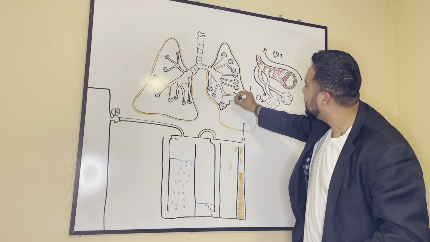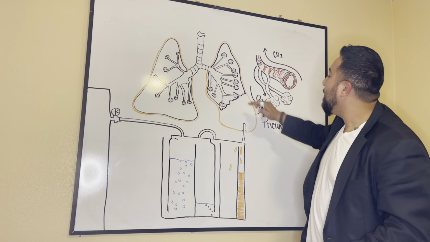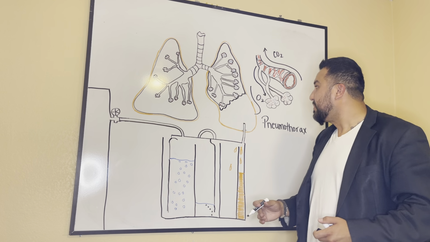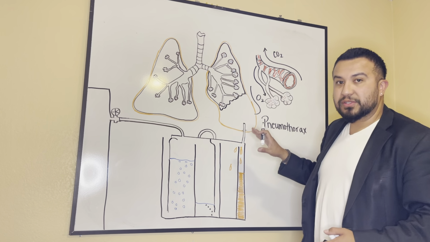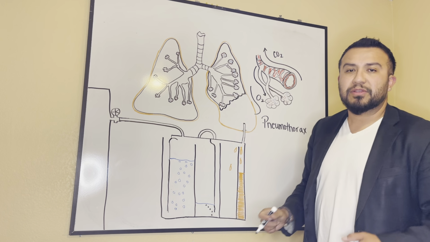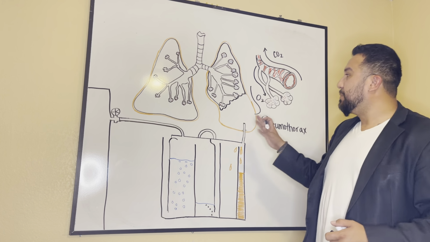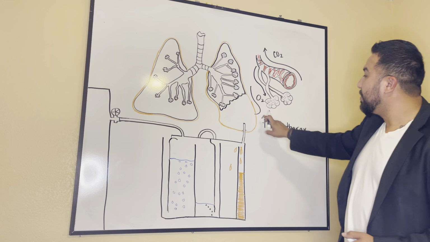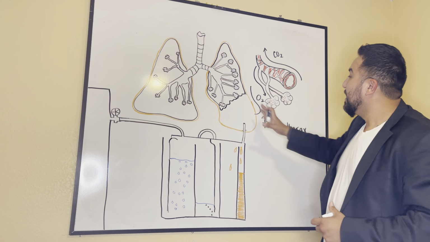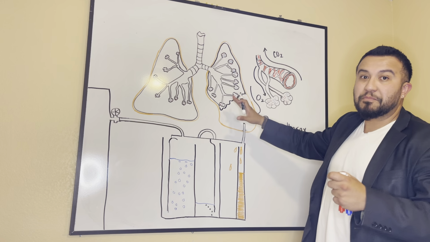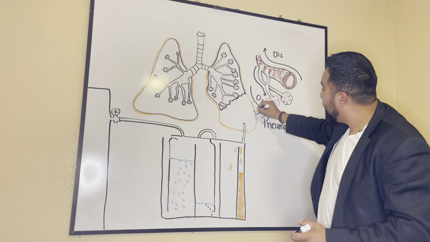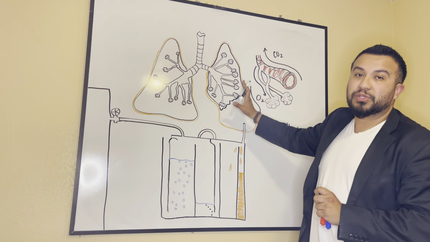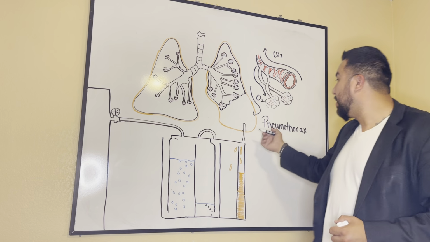So the black line right here representing the actual lung tissue, it collapses within itself, and now the lung can no longer expand, making gas exchange less efficient. And so when you auscultate your breath sounds on the affected side, you're going to have absent breath sounds, or at the very least diminished breath sounds, depending on the extent of the pneumothorax. So keep in mind, a pneumothorax is an injury where we have an opening in the chest wall that releases the negative pressure, and it starts bringing air from the atmosphere inside the thoracic cavity, the pleural space, which pushes the lung tissue and prevents it from expanding, and that's what we call a pneumothorax.